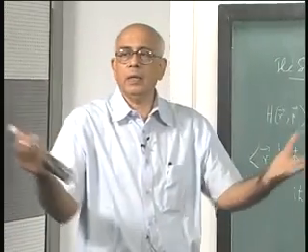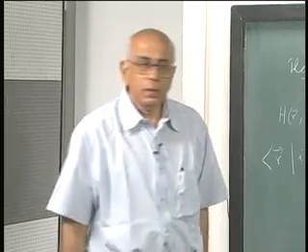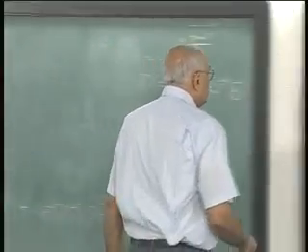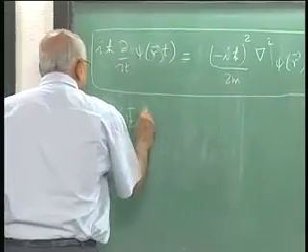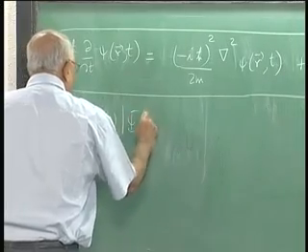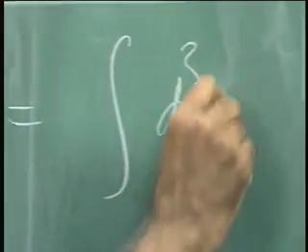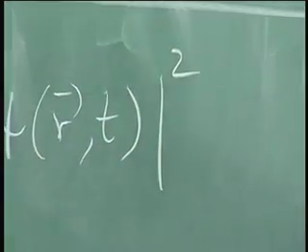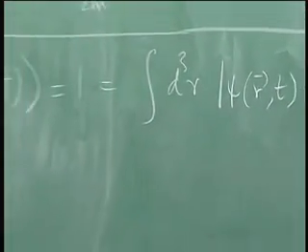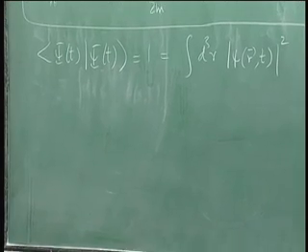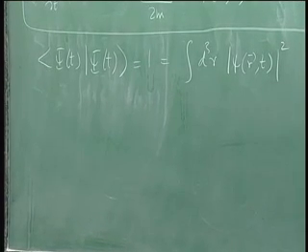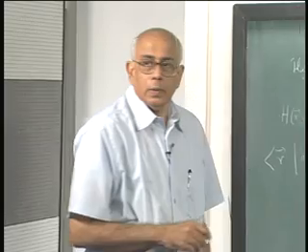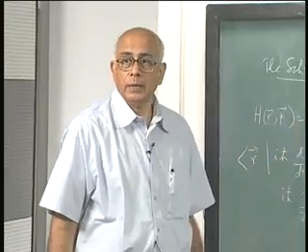You would say the total probability of the existence of the particle is 1. Therefore you would normalize your psi of t by saying that at all instants of time this probability shall remain equal to 1, but that written out on the position basis is nothing but the integral of d3r, psi of r,t whole square. By d3r I mean the volume element in real space. And that is true for all time. That condition is called the normalization condition.